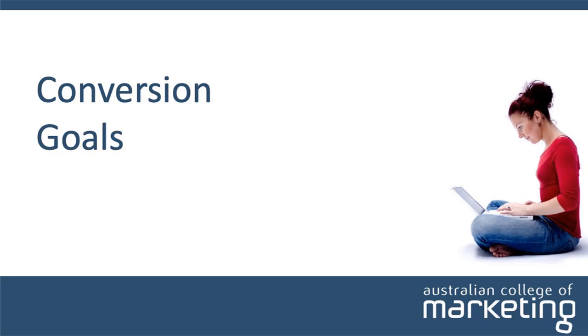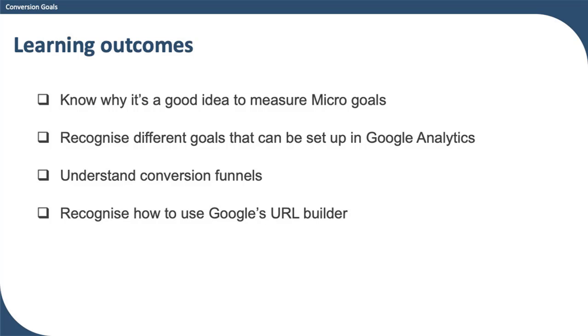In this webinar, we'll cover conversion goals. And the learning objectives are to know why it's a good idea to measure micro goals, recognize different goals that can be set up in Google Analytics, understand conversion funnels, and recognize how Google's URL builder works. So we'll start by looking at why it's a good idea to measure micro goals.